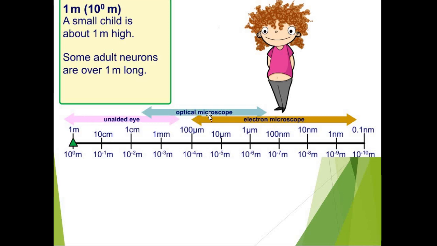So for instance, we can see an optical microscope can get down to just about halfway between a micrometer and 100 nanometers. And this is around about here where you'll be viewing cells if you study at A-level or applied science. For instance, red blood cells are quite small under the microscopes we use at 400 magnification, and they're about 7.5 micrometers in size. So we'll be looking at things kind of around here. And you can see electron microscopes are much more powerful, which we'll come to in another lesson.